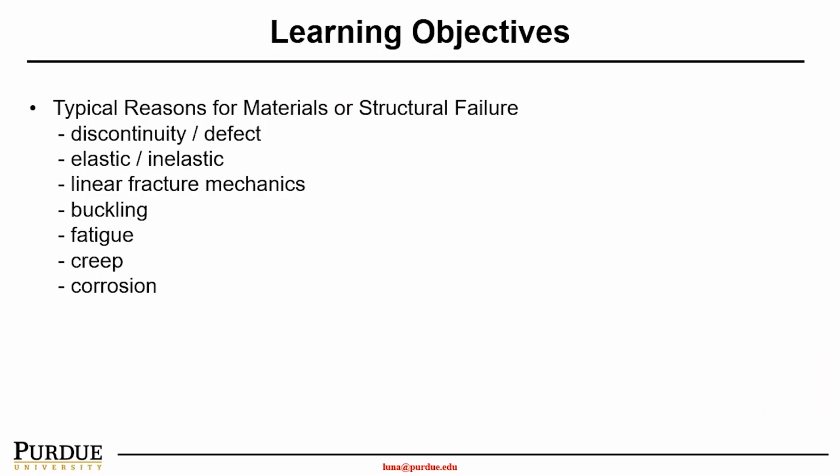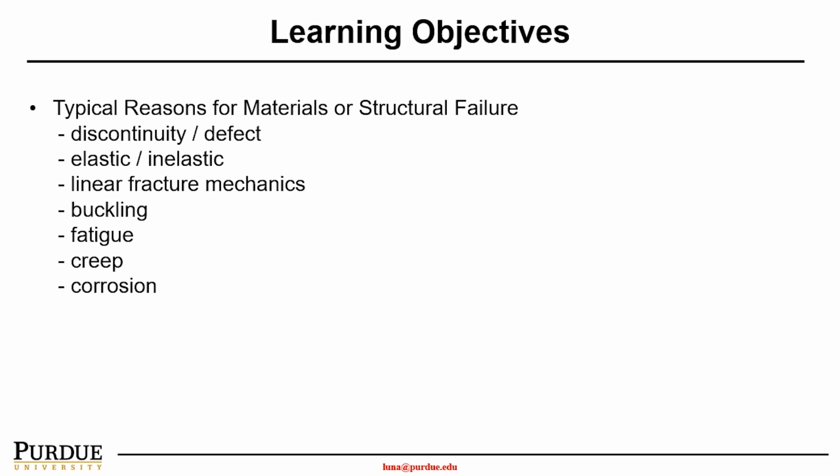In the previous lecture, we talked about how non-destructive testing is used to identify the integrity of the material, structure, components, or system, and to quantitatively measure the properties of the material without causing any damage. One of the primary reasons is to predict the future service life. Therefore, it's very important to understand what you need to know, what to test, and where to test. So it's very important to understand the typical reasons for material and structure failure at the mechanics level.